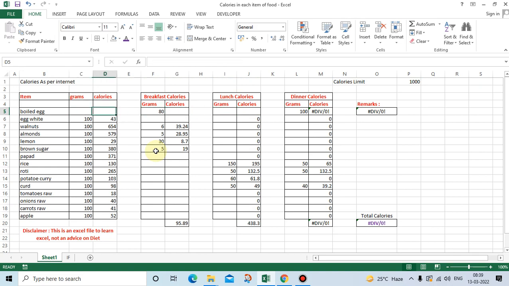So here what we are using, I'll fill this up. Here we have used the formula IF and OR. If this is blank, no problem. If this is blank, no problem. If this is blank, no problem.